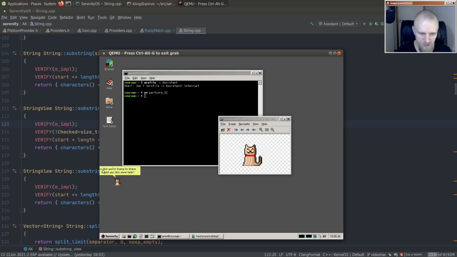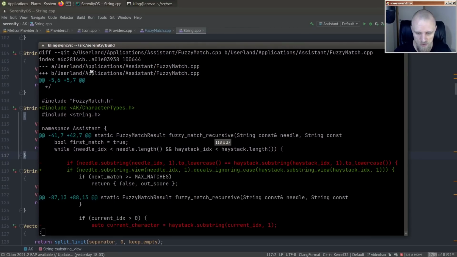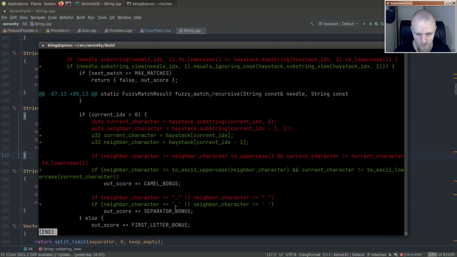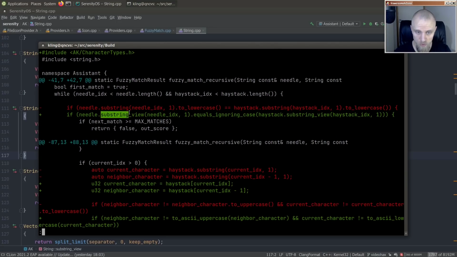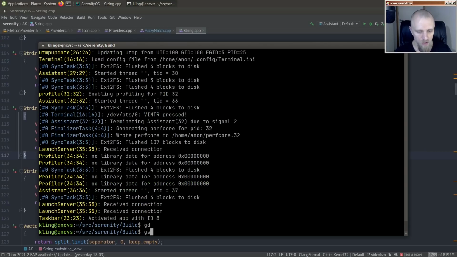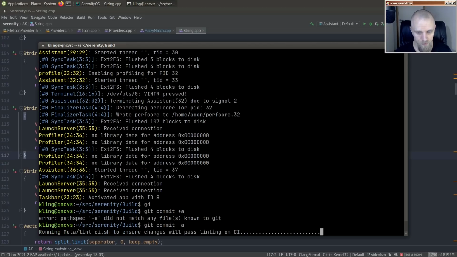Oh, see the speech bubble goes off screen. That's a completely unrelated thing, so let's not get distracted by that. Instead, let's just commit these changes. These are very simple changes, right? Instead of creating substrings which allocate heap strings, we now simply make substring views which are not heap allocated. So that'll be good.